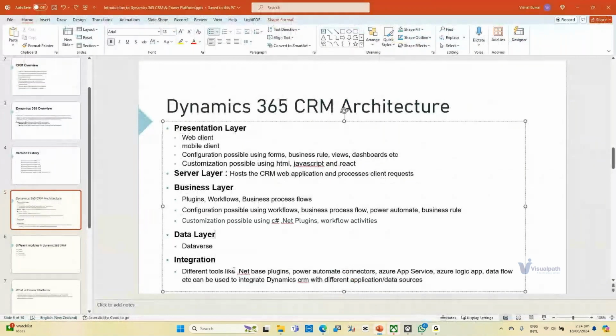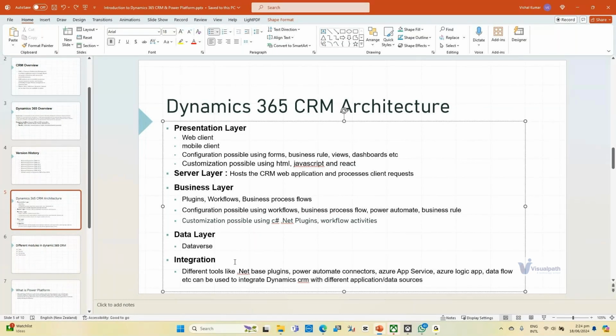Now the integration layer. This is an extension of things like, if you're building a large scale product or application for some organization, they might need to integrate that application with a different application. For example, when you call customer care, they don't always have all information in a single software. They might not be storing your order information. That order information might be coming from a different application, like an ERP, right?